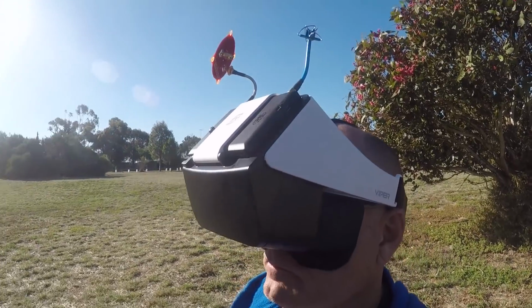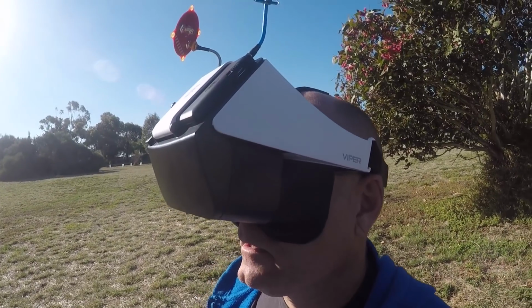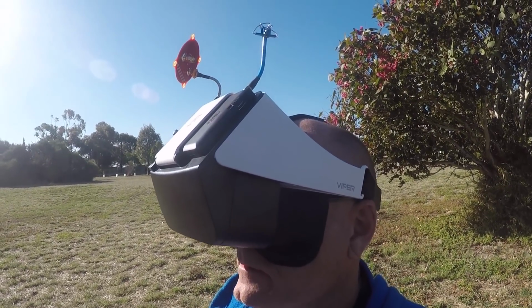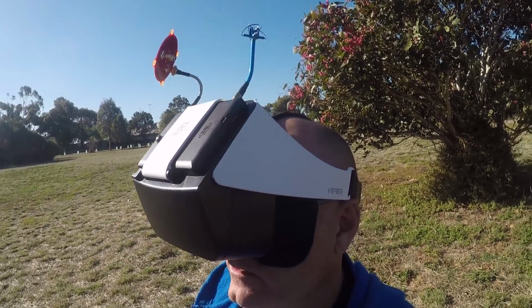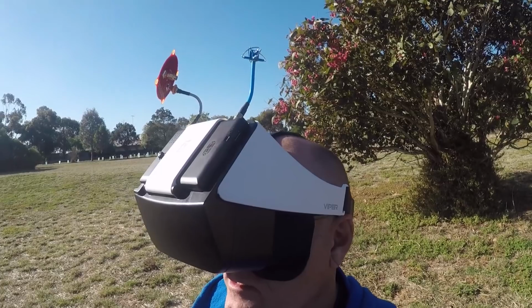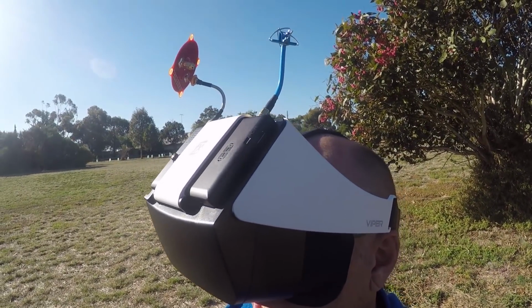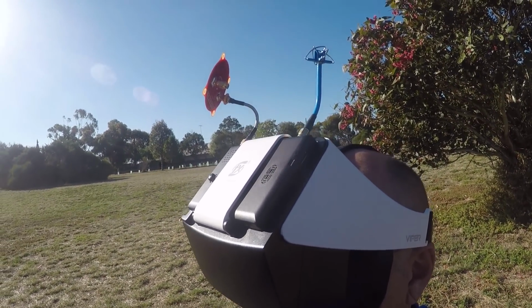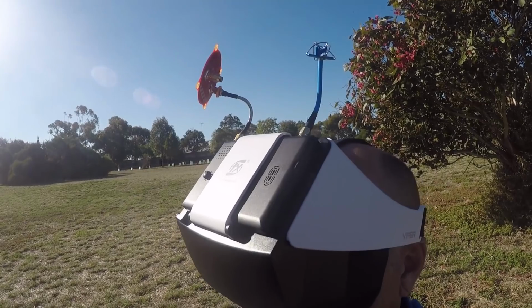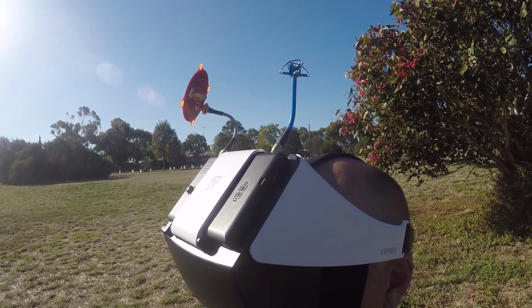What would you say, what's Cal's famous 4 words to sum up the Viper goggles? Good for bad eyes. Okay. Yeah. Look, if you can put up with the inconvenience of the size of them, because they're not going to fit into your backpack so well, that's something to consider, and that's almost a deal breaker for me. But for others who are just starting out in the hobby and want something well priced, it's going to give them a good experience.